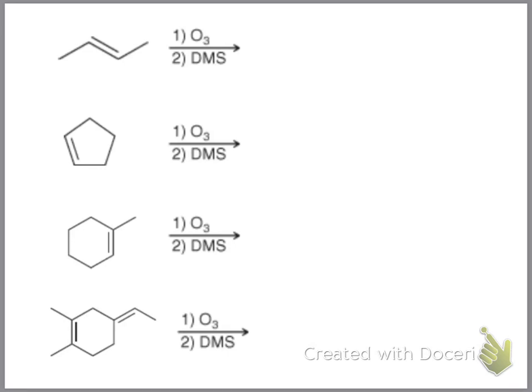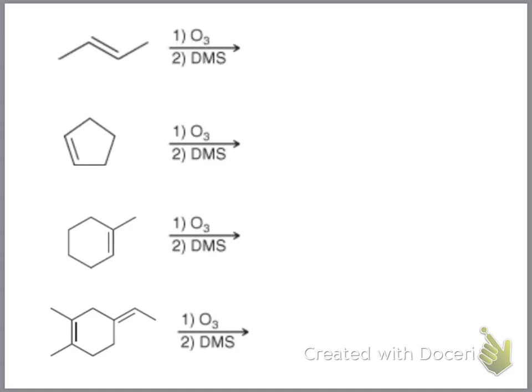So this is a pretty quick reaction to learn, but it turns out you can use a lot of practice. It can be a little bit tricky to get the hang of both. We're gonna go forward and backward for these practice problems. In the first page here, we're going to go forward, where you're given the reactant and the reagent, which is ozone, and you need to draw the product. What are you going to make when you do both of these steps? Don't draw the middle step, just draw the final product.